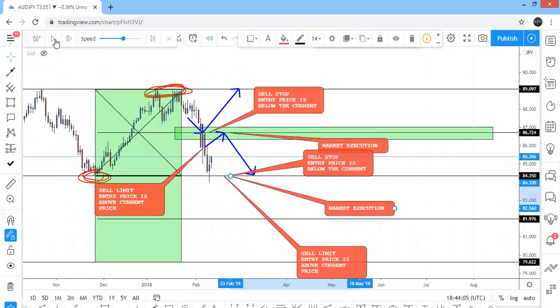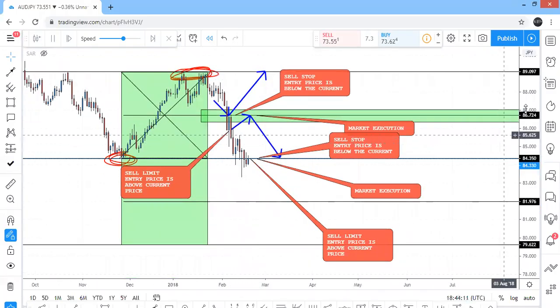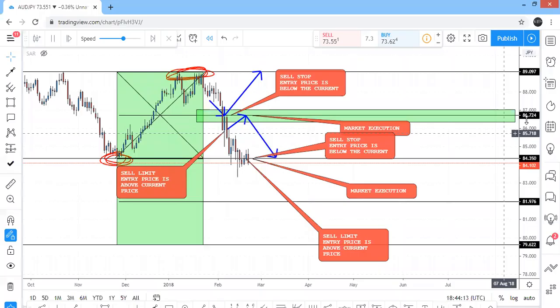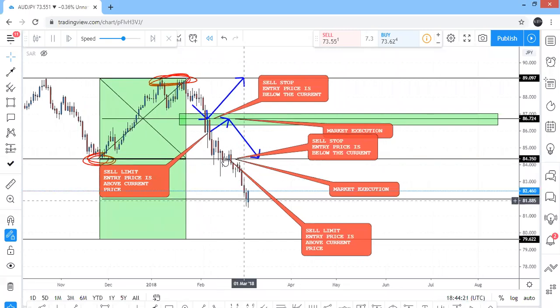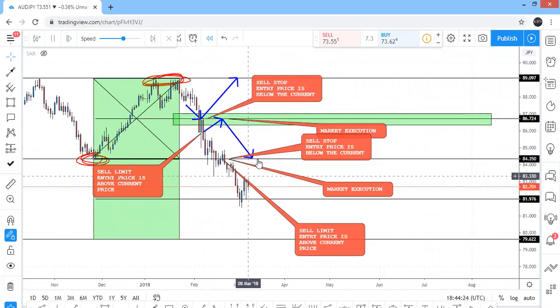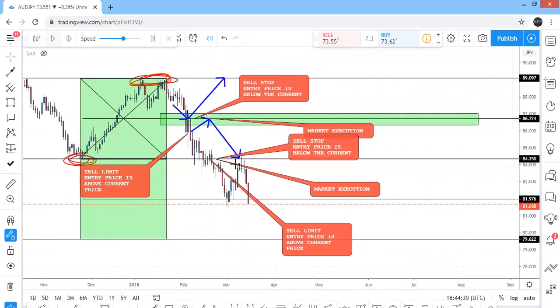Let's see what it's done further down. Does it continue or does it reverse back up? So you can see an engulfing candle has formed over here. Boom, it's now at the next reversal area. Does it go back to where it came from, or does it come back down? Now see, this is why it's very important to understand that you make decisions at reversal lines, not at support or resistance. Because if you had decided that you are going to maybe sell or buy, this could have gone anyway. This is hindsight now, so we have to now track it like it's happening in real time.